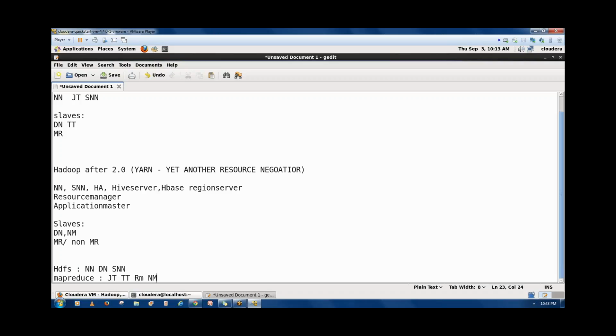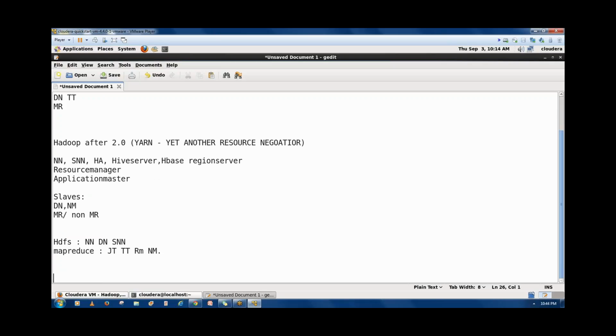Now we can start the cluster. You have to start the HDFS, then you have to start the MapReduce. If you start the HDFS, we are able to store the data, but we cannot process the data. If you want to process the data, you have to start MapReduce. We can create the files and copy the files, but if you want to write a job in Hive, Pig, or MapReduce, you have to start the MapReduce.